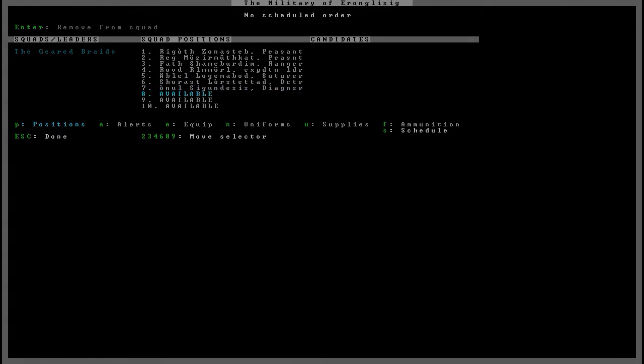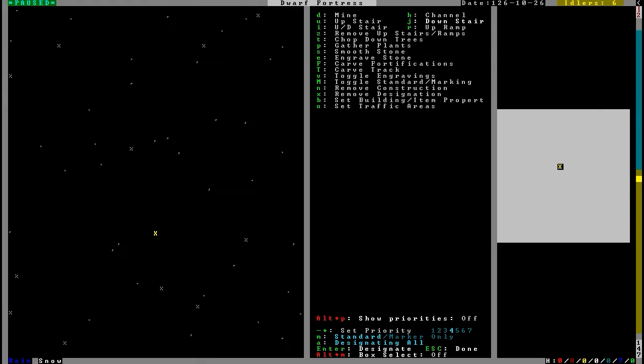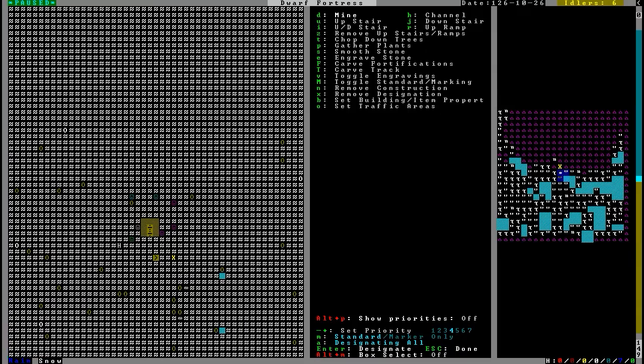That squad won't be active, though. They won't be training or anything for now. I don't have enough manpower to spare for that. So I'm just digging out a little area to hide the dwarves and get my supplies underground, and then after that I'll be digging a staircase downwards.